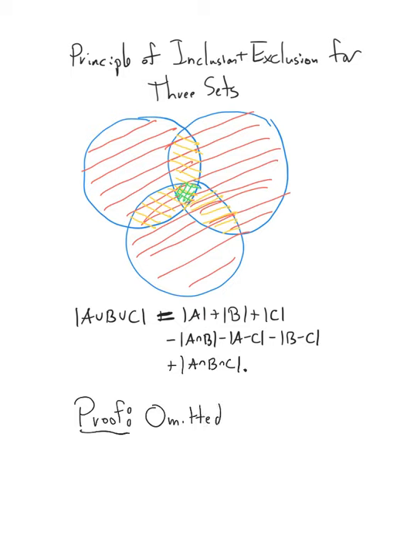And the nice thing is it's basically the same as what we did in the 2-set case. So we can change our A's to a disjoint pair of sets, A minus B, plus the intersection of A and B. We can do that with our B's. We can do that with our C's. And then replace. So we get all that cool stuff.